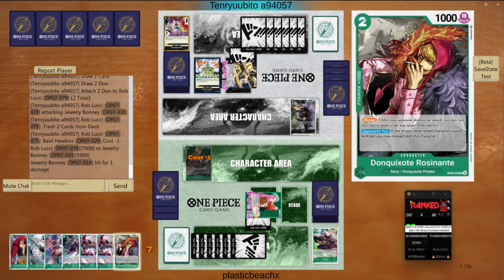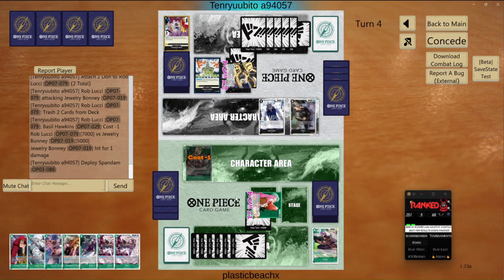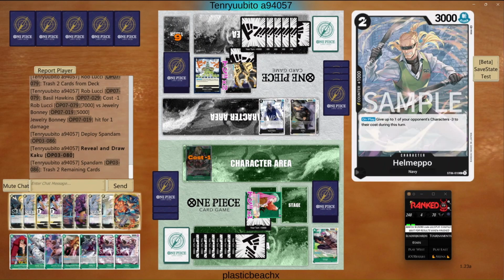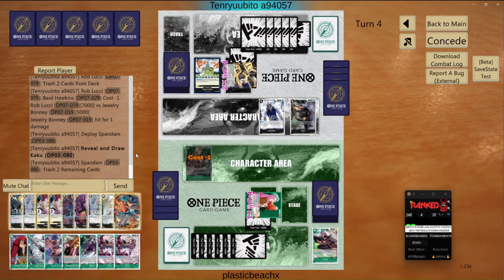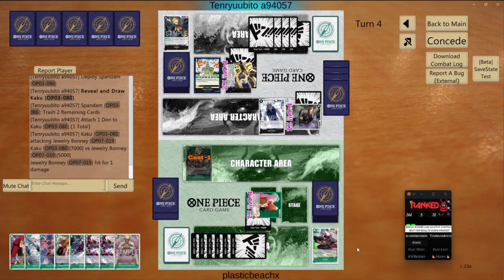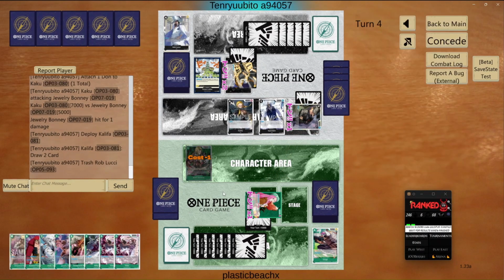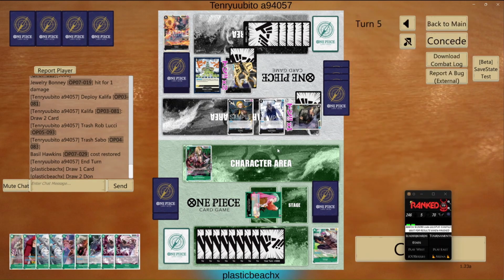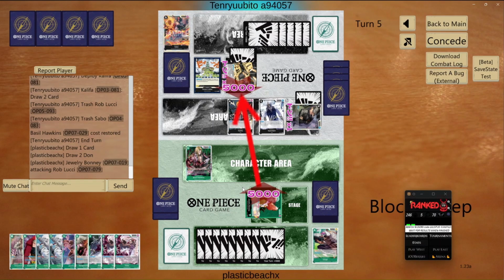So he's going to go 7. I'll take it and hit a Corazon. Dirty. Just dirty with the Kid. He's going to play a Spandam and be able to swing 7 and then still have 4 up. I decided to take it because I am probably going to play Kid next turn. He's just going to Khalifa me. There's nothing scary that he can play on 4 besides maybe Borsalino. So I'm just going to go 5 at life. And then 7 at life.